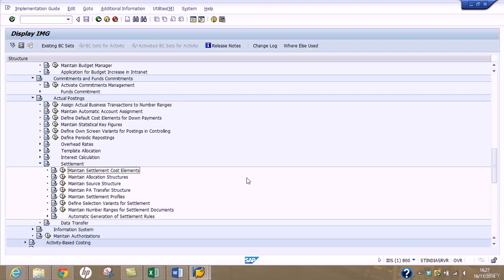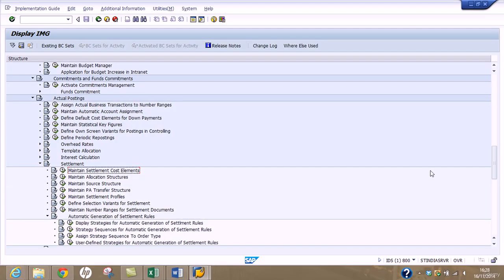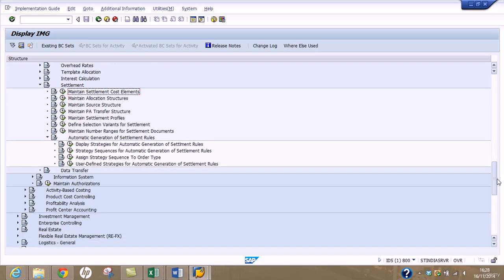Under settlement we have to maintain settlement cost elements, and allocation structures, source structure, PA transfer structure. PA transfer structure is used in profitability analysis. Settlement profiles and number ranges for settlement documents, and automatic generation of settlement rules.